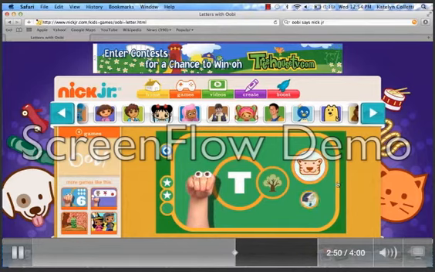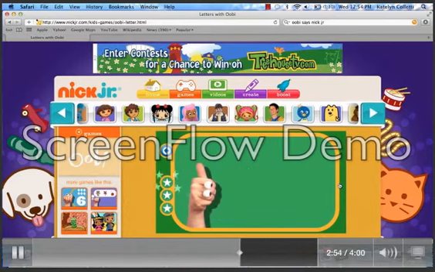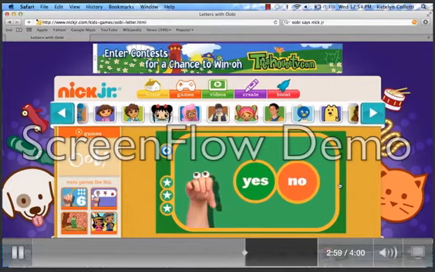Won't they get bored of it? My main concern, this will only be new and interesting for so long, and they don't get very much control over the game, or too many choices. They get the choice to play again, but they don't get to choose the letter they learn about. It is a little restricting.